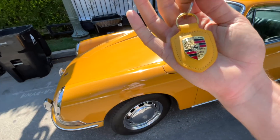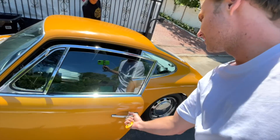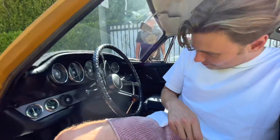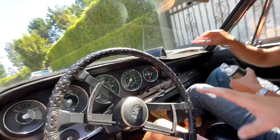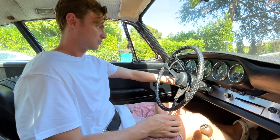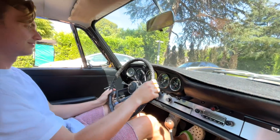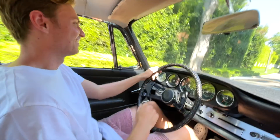The Countach might be gone, but guys, check out the new whip. We got the Porsche — color matched with the keys. What year is this one? 1967. A 1967 Porsche 912. Oh my God, I've never been in one of these. This is basically the same year as the Doom Buggy. Look at the interior of this — seats in the back. This is all stock original stuff, untouched. Look at how they do the door — what the heck? Look at these carburetors. This steering wheel is like a bus. I feel so fancy and classy right now.